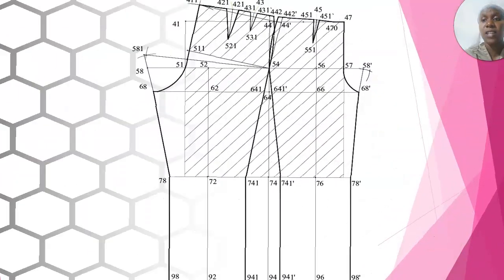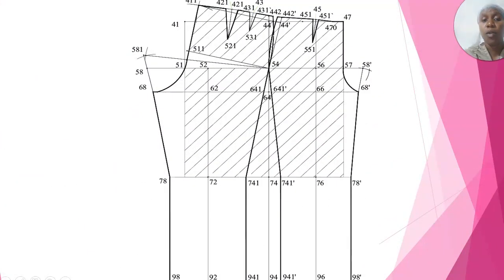This is an example of a blueprint. You can see here, this is a trouser, a lady's trouser. You can see the way it is. It has some markings over here showing how you're going to draft it. So it is a guide of how to make your idea into an actual 3D garment.